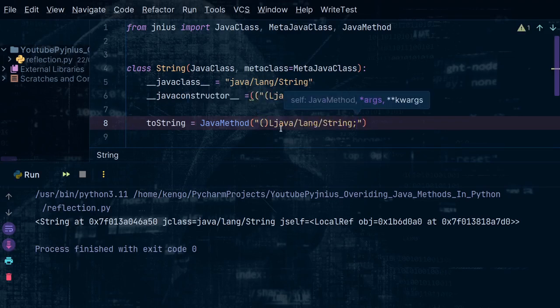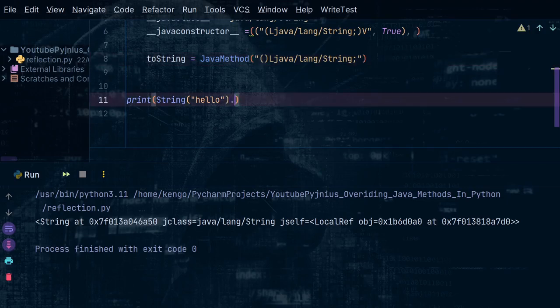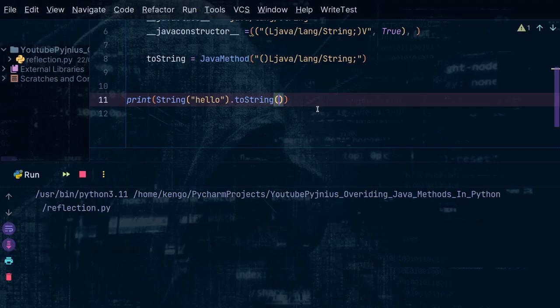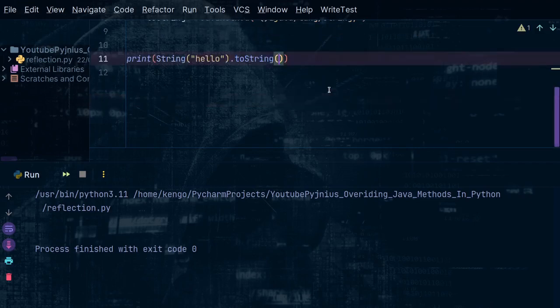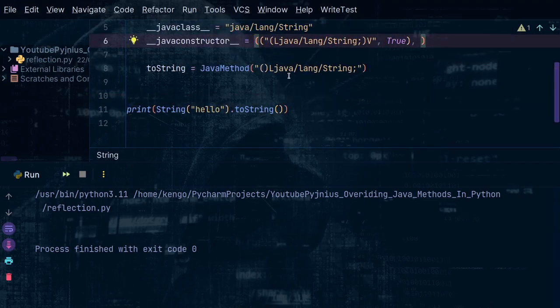You set this empty parameter and I'm returning a string. So I can now come here and say dot toString, right? Let's see if we'll have any errors or not. No errors, precisely. It used to give me an error.